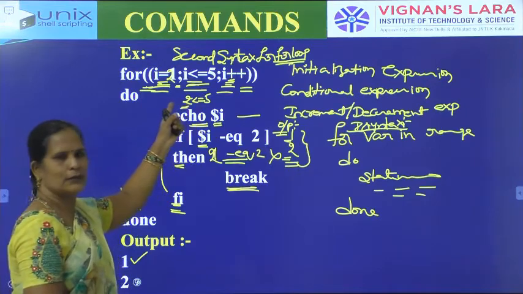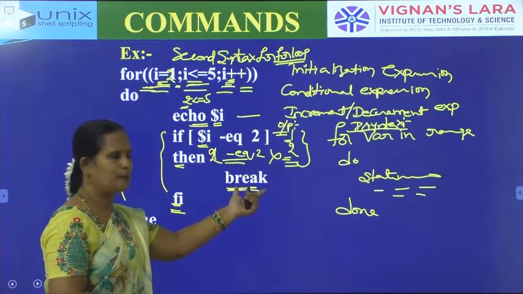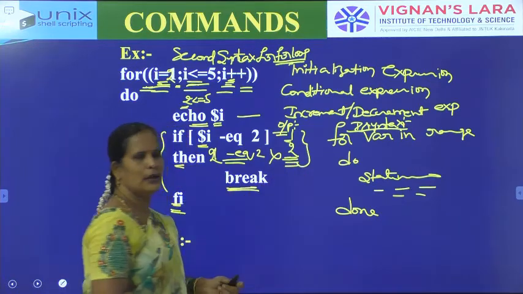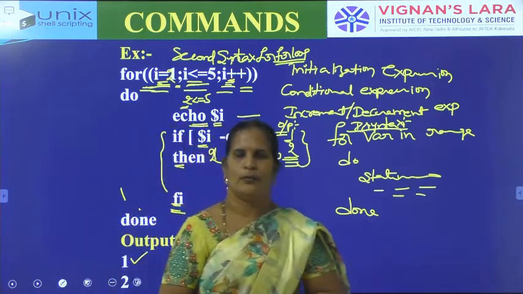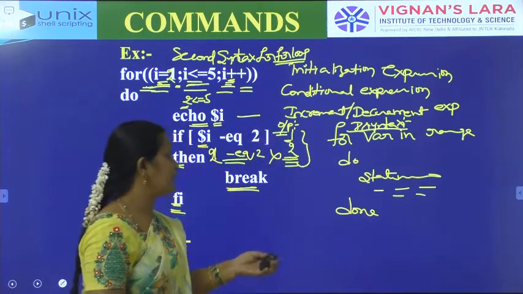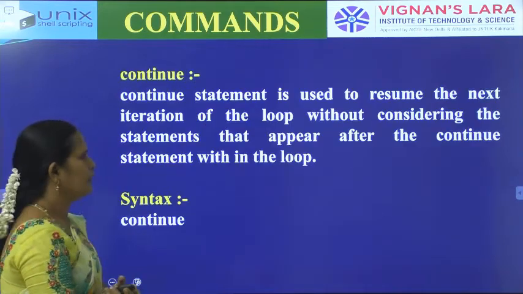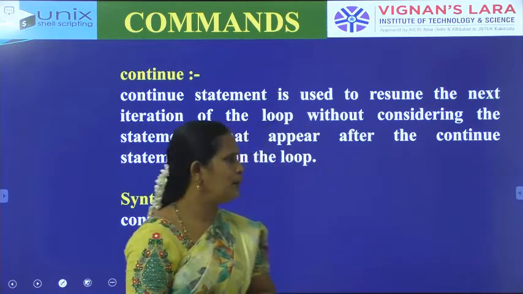If we specify continue based on the return value, it is going to resume the next iteration of the loop. This is the main point you have to remember here. To resume the next iteration of the loop, we are going to use a continue statement within the loop. We can use both these break and continue statements within the loop.